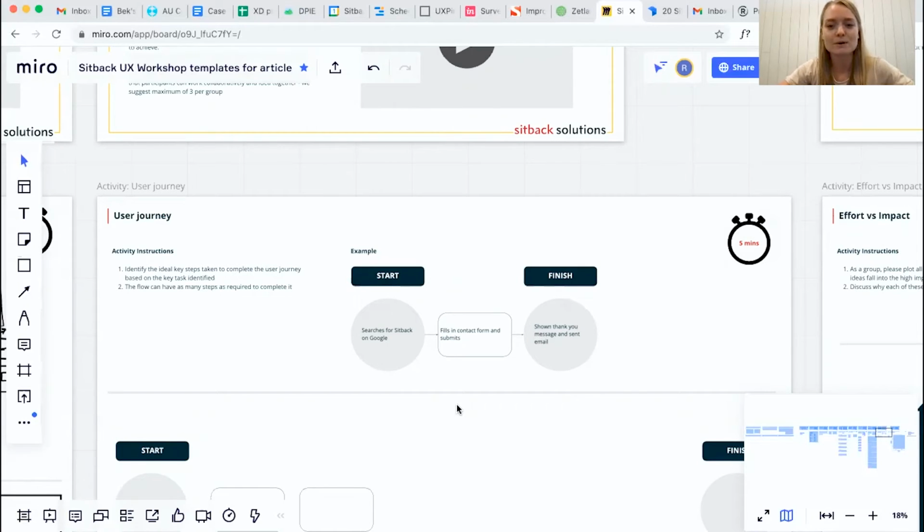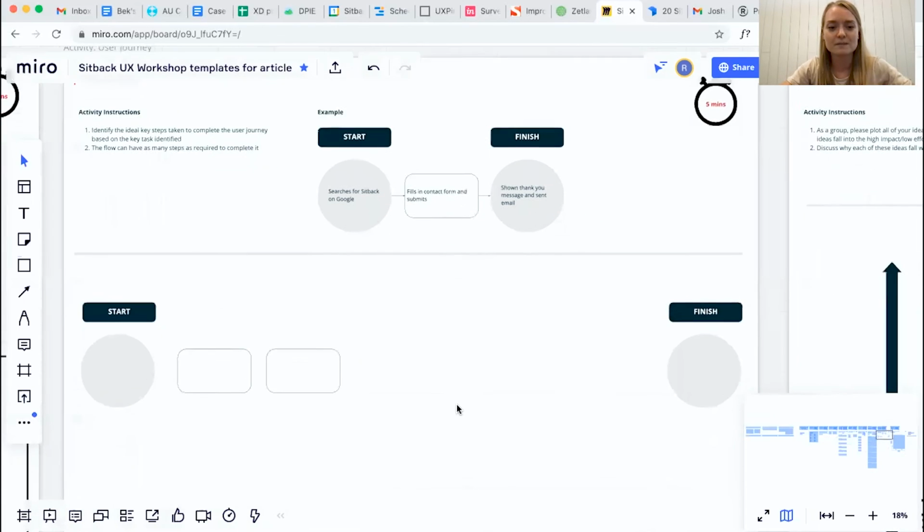I think it's really important that you do include an example, particularly on an activity like this, where it could be perceived to be something that's quite complex or complicated. And I think it is important to encourage your participants to put in as many steps as they think is relevant. But if there's only 2 steps, of course, that's fine. But if there are 10 steps, again, that is completely fine. It's as many steps as we think are required as part of either the current or the ideal journey.